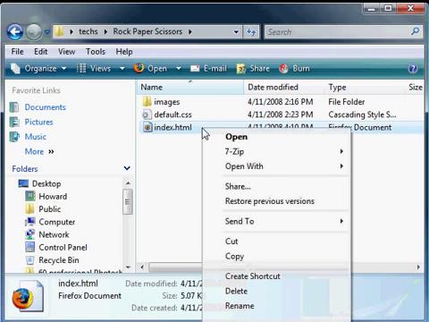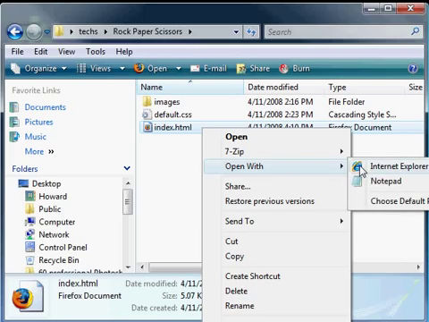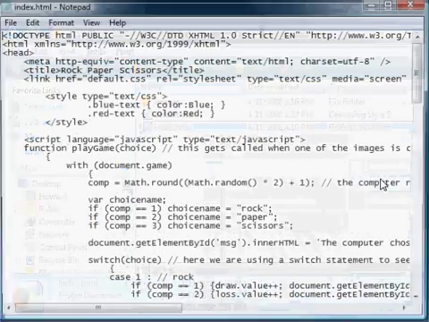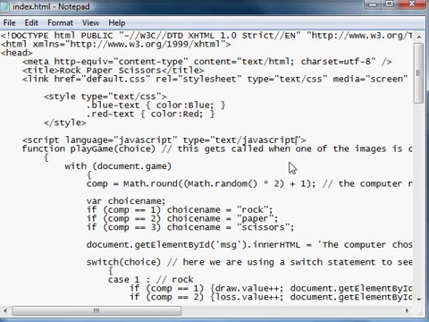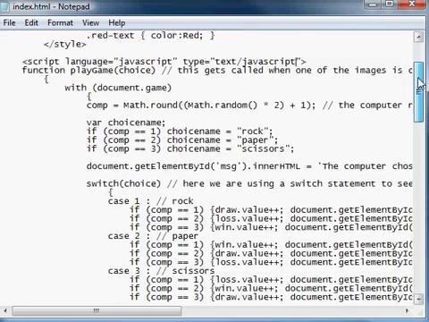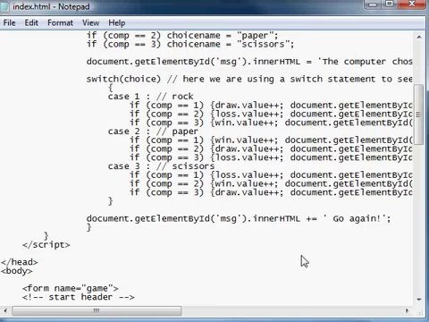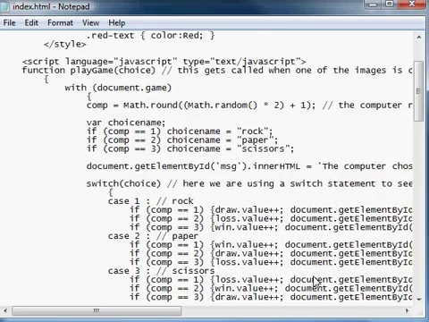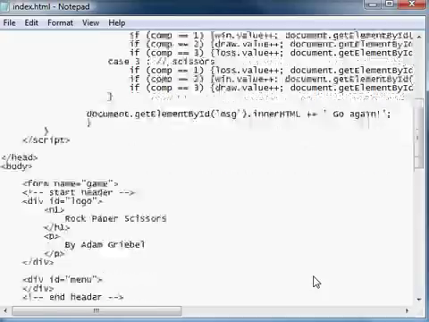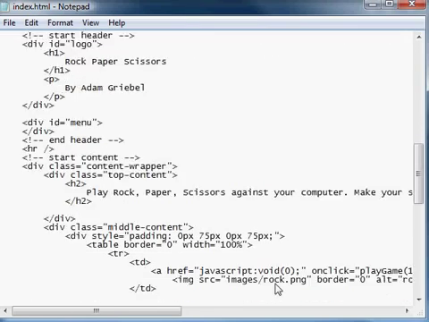We're just going to go ahead and open this index.html file by right-clicking on it and going to open with Notepad. And I'm sorry if this is a little hard to read. The screen capture is being done at 640 by 480, and you can't quite see everything at once. It really takes me back to 1989.